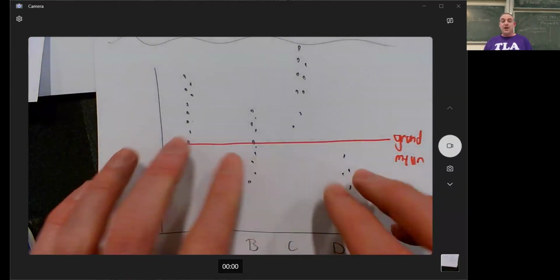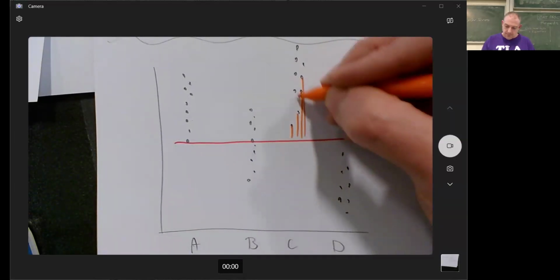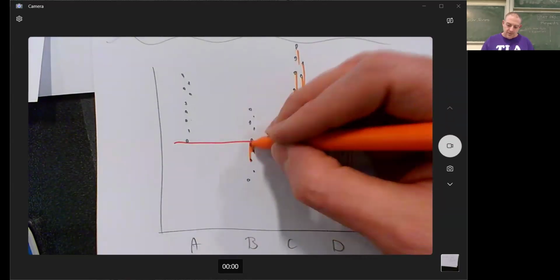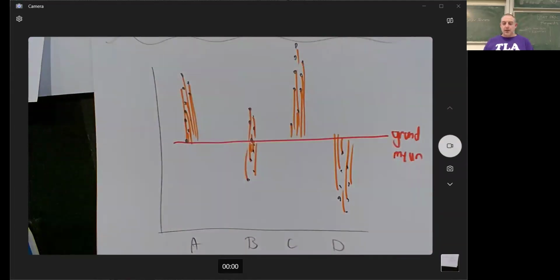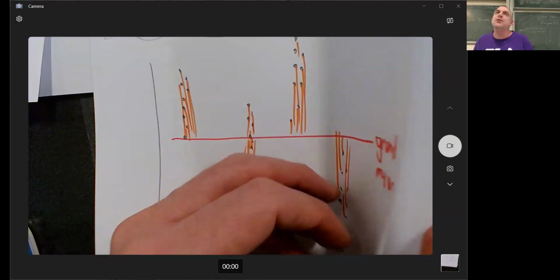And so we're going to figure out how far everything is from this grand mean. And so we're going to find all of these distances here. And these distances here. And these distances here. And then we're going to square them and add them all up. And that is the sum of squares total. SST, does that sound like a thing? I'd have to look this up in your course, actually. And then what we're going to do, well, actually, we're not going to do this. The computer's going to do it for us.